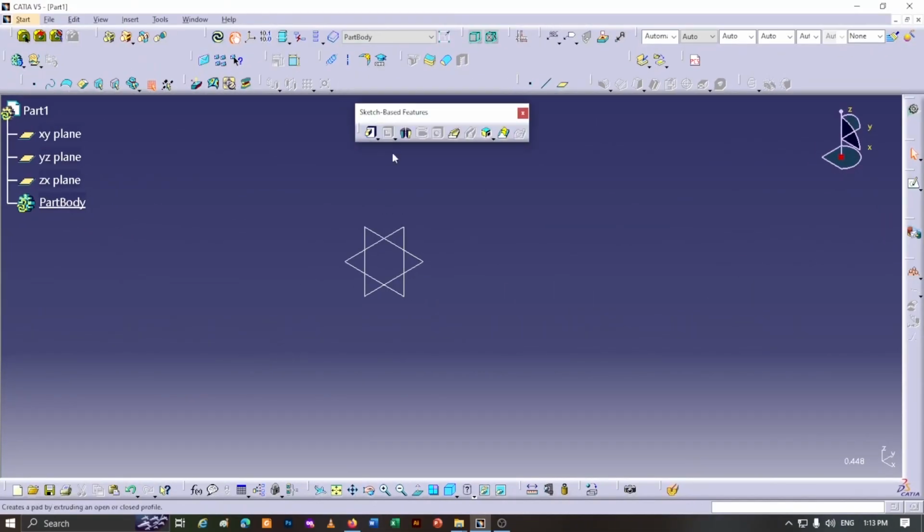Hello everyone. Today we want to talk about a tool called hole. To use this tool, like the pocket tool, we must have an initial volume. First, I go to the sketch plane and draw a rectangle.